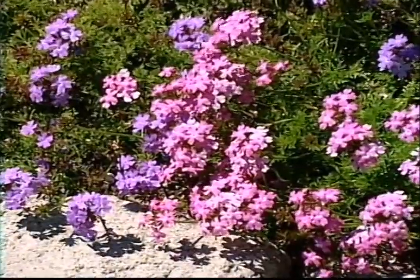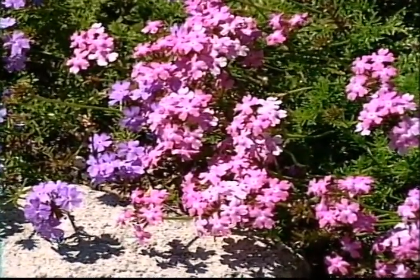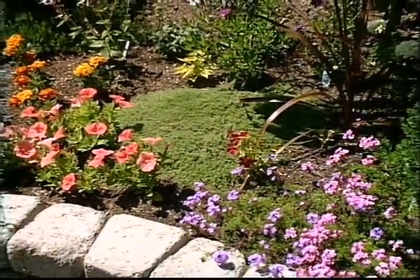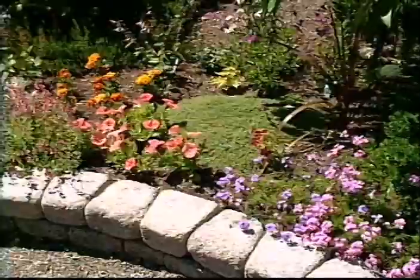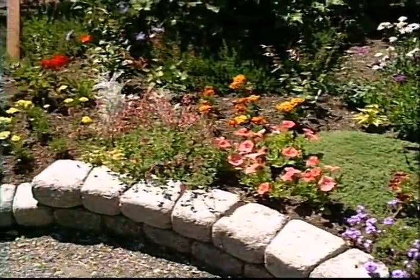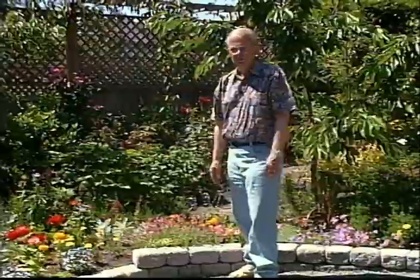Foliage is beautiful. The flower is a little bit smaller and it's a little bit more compact in its growth habit. And of course, back in here, you can see I've used the thyme very nicely. And I had to raise this whole area, the beds, because the actual soil level is lower back there. So see, you can create all kinds of things with a little bit of imagination, a pen and a piece of paper, and then come on out, bring the garden hose, and you can outline your bed so beautifully. So I hope that gives you an idea, kind of updates you maybe on a few things that we're doing in our garden.